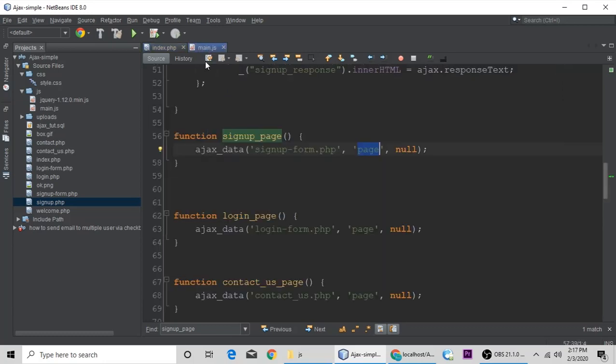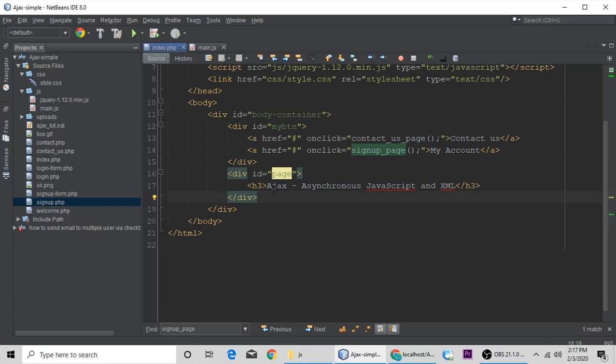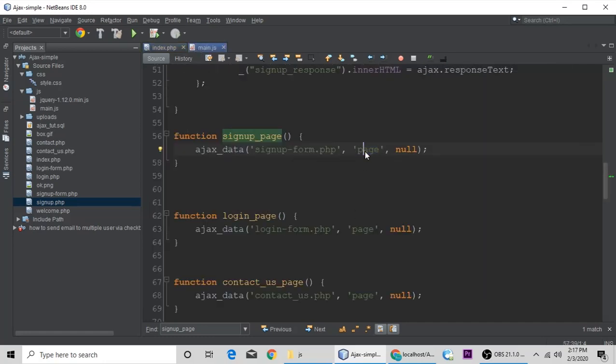So inside this div we will render the page, which is signupform.php, right? And this is the ID, this is the element where we want to render our file, right? So this ID will be exactly the same as this ID, right? So this is the ID, right?